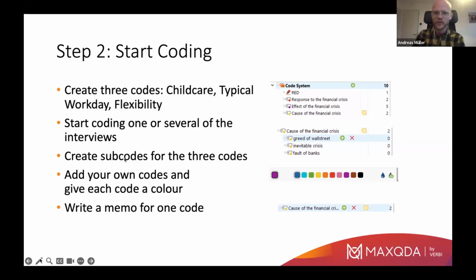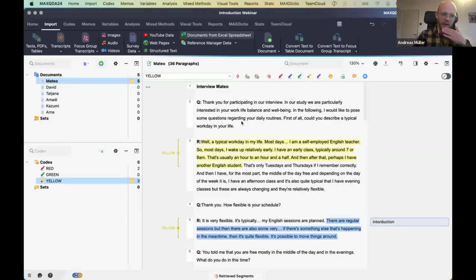We will use it to code our interview a little bit, and then we will create subcodes for these codes that we will find in our data. I will just show you this very technically because we don't have time to actually read everything in detail, since we have just about half an hour left, and I still have a lot to show you. But we will see how that works out.